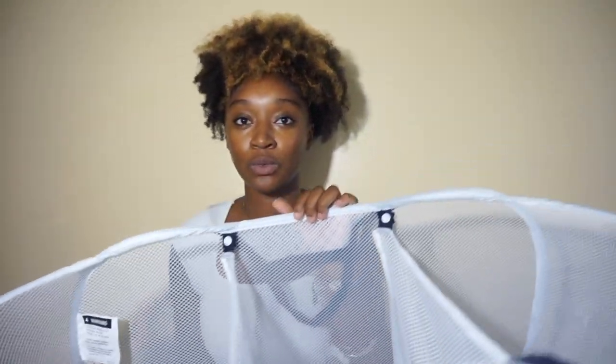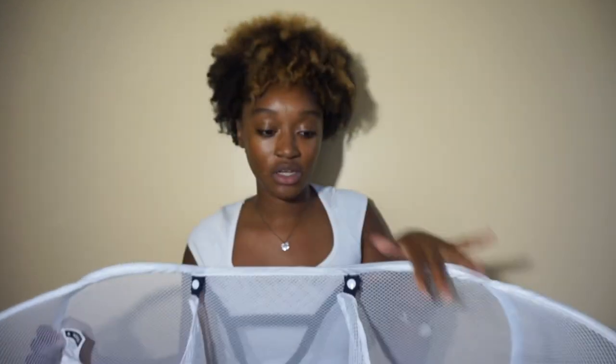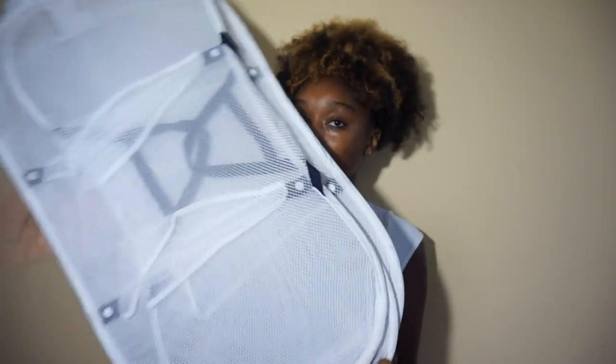I also have a pack of 50 velvet hangers. And the actual final item — my mom gave me this laundry basket as an alternative to the rolling cart, for when I don't want to use it. It has three storage compartment sections to separate things, and it folds up so I can store it somewhere. That is the last item!